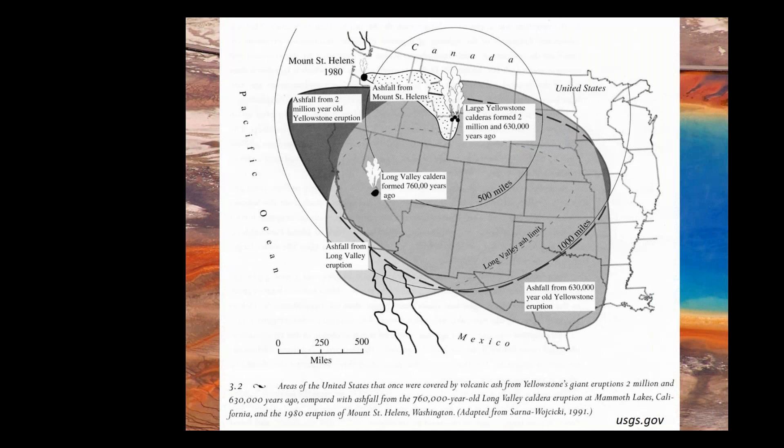The ash falls from Yellowstone eruptions have amazing extents. Mount St. Helens ash made it all the way into Montana. Looking at projections for the Lava Creek Tuff and Huckleberry Ridge Tuff, essentially almost the entire continent would be covered in ash. The ash fall, depending on where you live, would not be very expensive or damaging in the case of a supereruption unless you live close by. But it has this amazing extent and is the type of thing that causes climate change — all the ash, particulates, and gases released would have long-term climate effects.